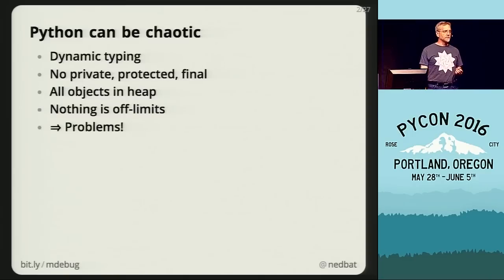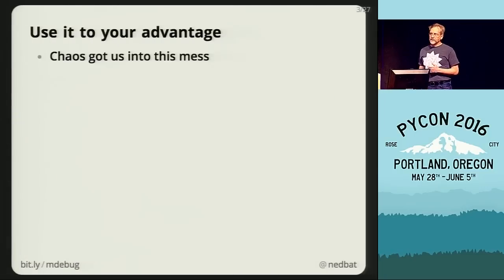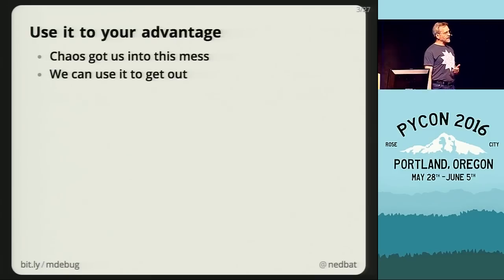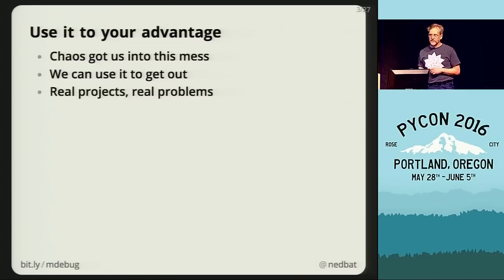This can cause problems. If you build large systems, you will get yourself into trouble where you have to debug situations because the chaos got a little farther out of hand than you had intended. So let's use that to our advantage. The chaos got us into this mess. We can use the chaos to get us out of this mess. That's the fundamental thesis of this talk, which is Python is very dynamic, but we can, in a karate-like move, use that against our opponent, our own program, and we can take the upper hand by using that chaos to get the information we need to get ourselves out of a sticky situation.